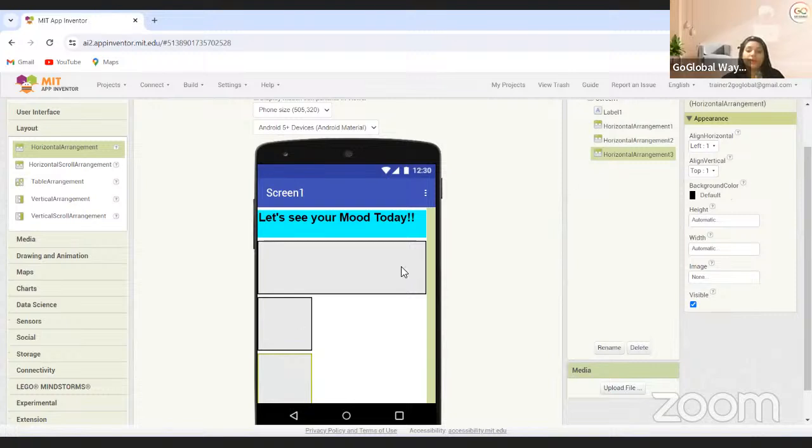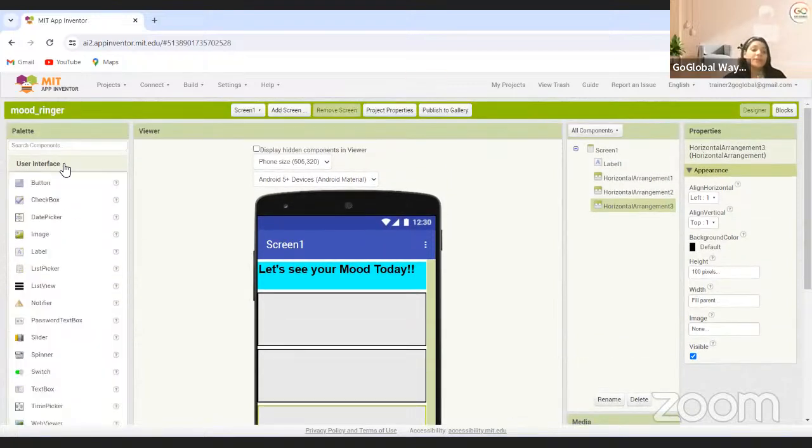So I took three horizontal arrangements and I will set the width and height. The height I will set to 100 pixels for all, and the width I will set as fill parent. Again, if I come over here, the height is 100 pixels and the width is fill parent. Okay. After setting up the height and width, what's next?